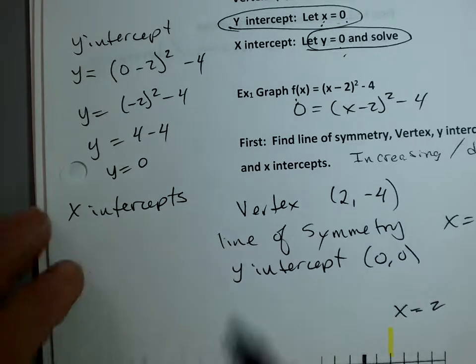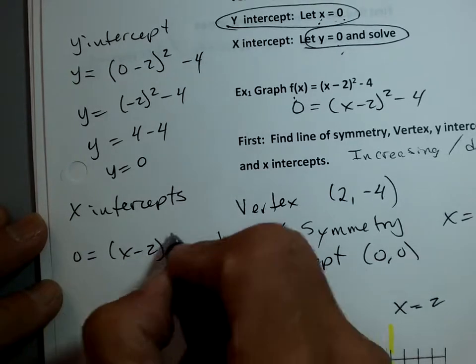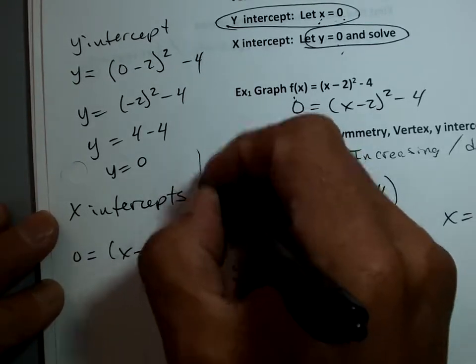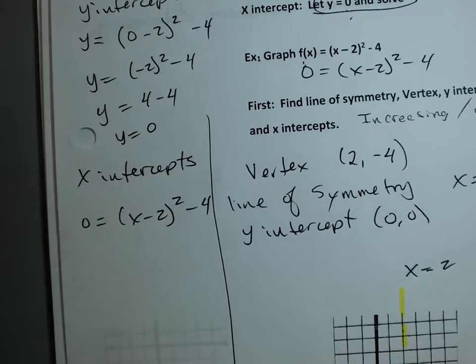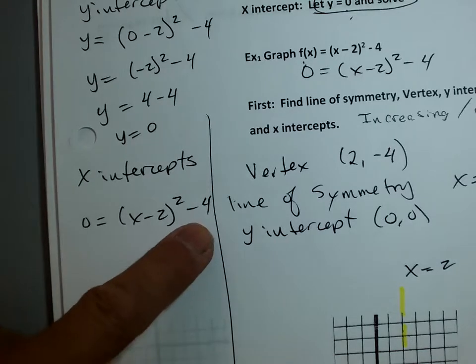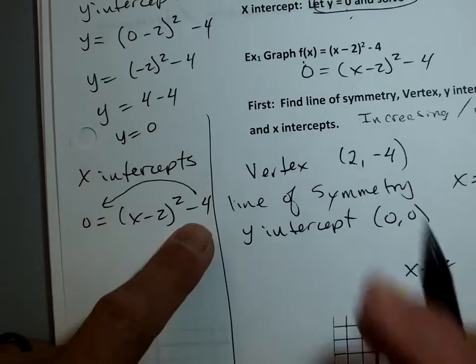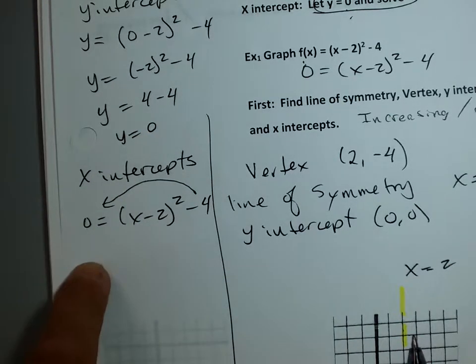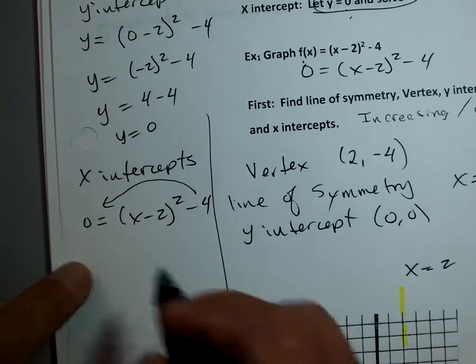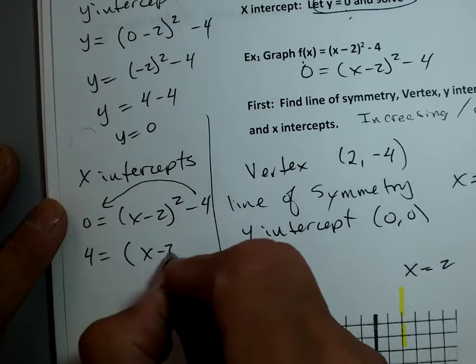So let's do that. I'm going to have 0 equals x minus 2 squared minus 4, okay? And I'm going to solve. All right, we did this. Luckily, we already did this exact same problem, thanks to Autumn. We'll do it again. I want to bring over the 4. So how do I bring over the 4? I just add it. You okay with that? I'm just going to add it to both sides. So I add 4 plus 4, and I get 4 equals parentheses x minus 2 squared, right?